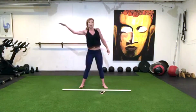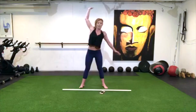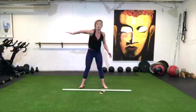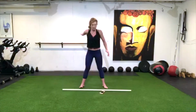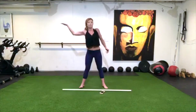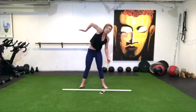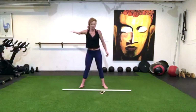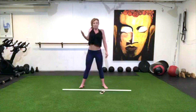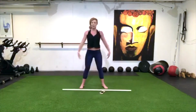Right? So if you get stuck right here, what's going to happen? Don't force it. Bend. Get out of your way. Find your way around it. One more. Let's go. Yes, shake it out. So beautiful.